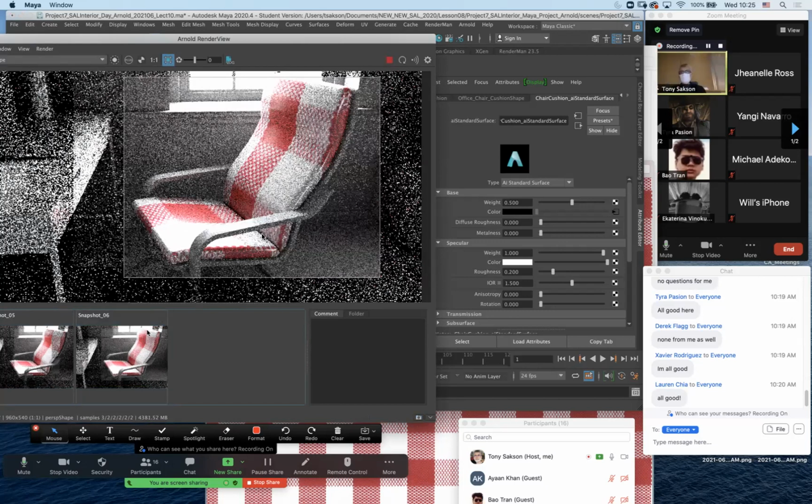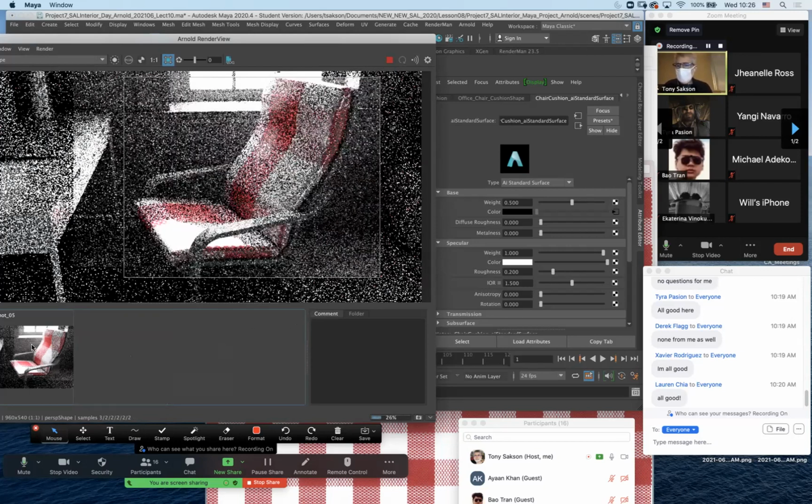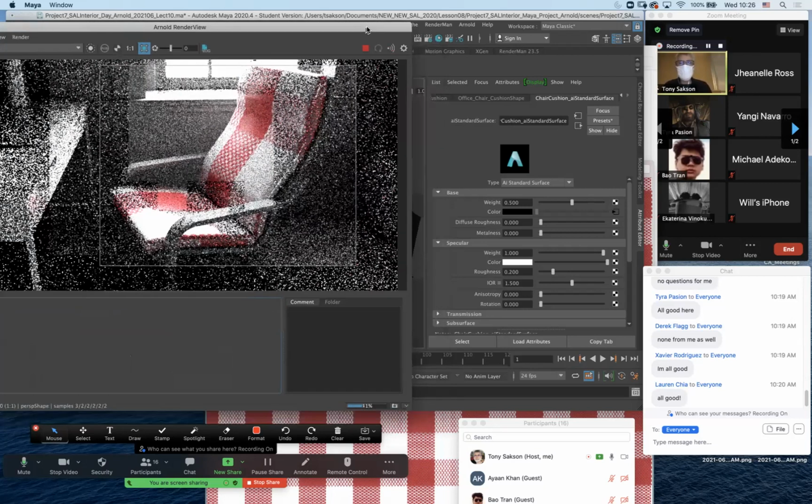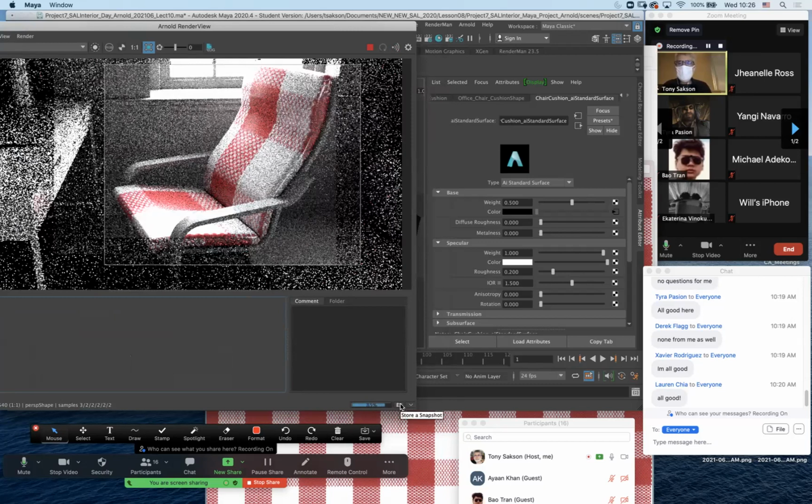All right, that looks a little better, but the base weight's fine. But now the color is still overly saturated. That red is really, really hot, really bright. And I don't want that. So what I want to do is, let me let this render again, because I accidentally hit render again. Let's let it finish. We'll keep the snapshot of this render. All right, that works good.